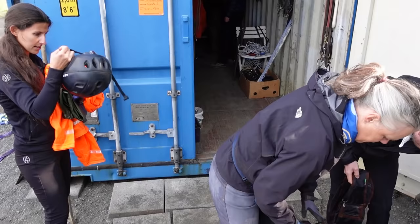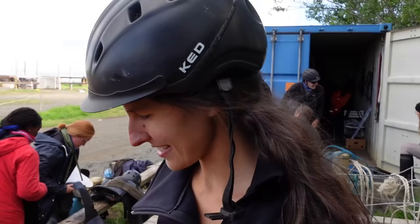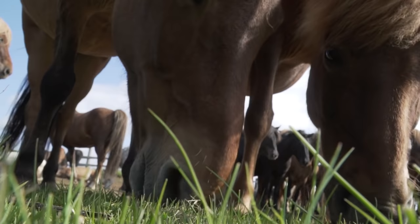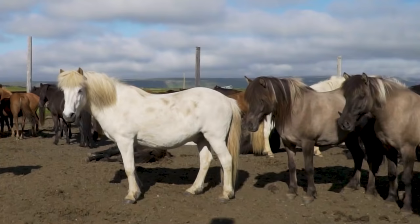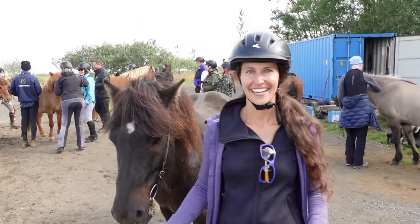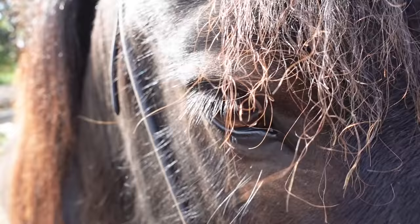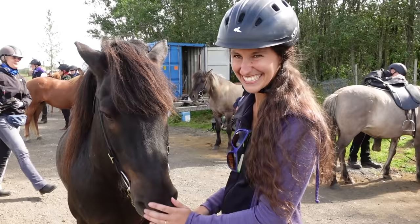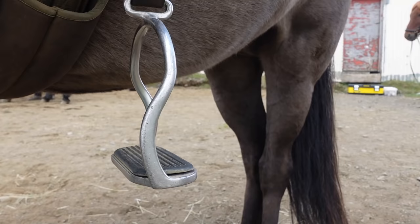Hopefully we won't need this, but better to have it just in case. We've got saddles, nose bands, rain gear, saddle bags, and a helmet. Although Icelandic horses are small with an average height of 12.2 to 14.2 hands, they have a sturdy build and can easily carry adult riders. Here's my first ride — this is Frat. His name means raven. We are riding in Icelandic saddles, which are very similar to dressage saddles but with the addition of really cool-looking stirrups.